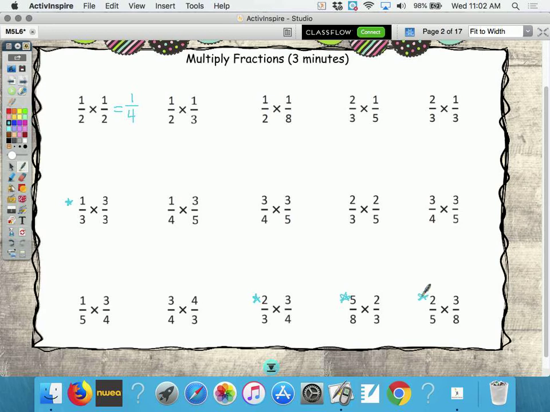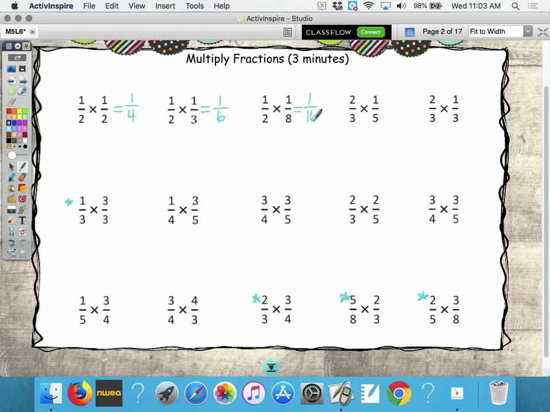Some of them I put on there twice. I have no idea why. So, sorry about that. They weren't even backwards. Look at this. 3/4 times 3/5. 3/4 times 3/5. Maybe it's because I wanted it to all match and have the same number in each row. I don't know. Okay?